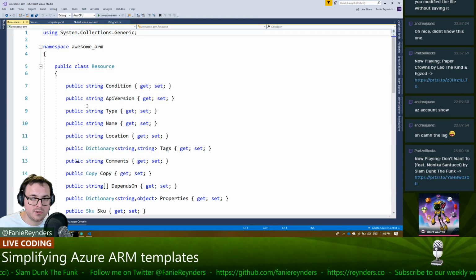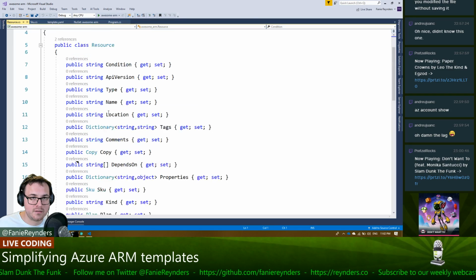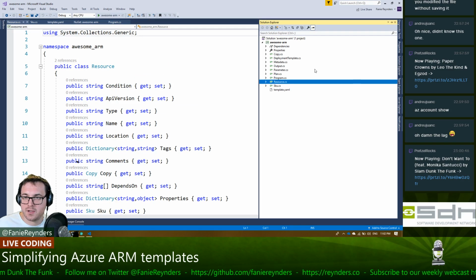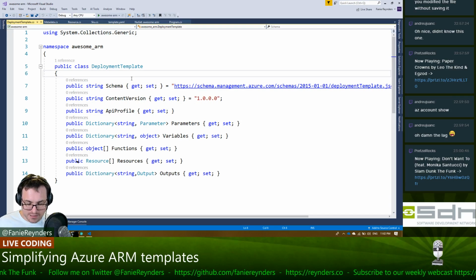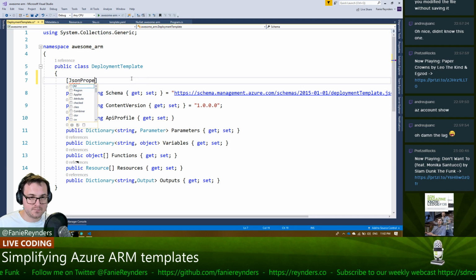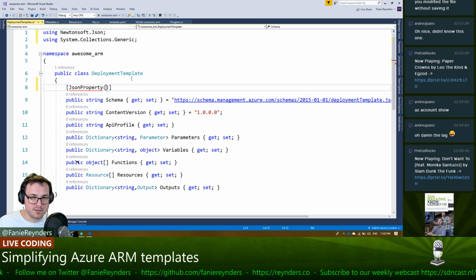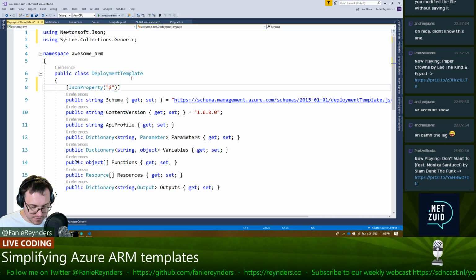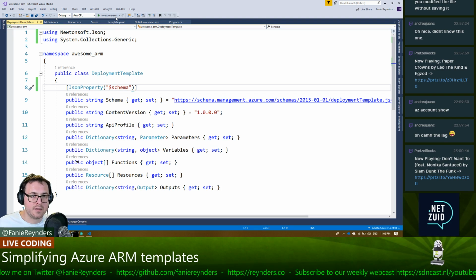So what we do, we need to remember to set the resource as a schema, right? The resource, we need to go to deployment template. Yeah. And it has a $, so we need to say JSON property. Resolve that, and we say this is actually schema, like that.